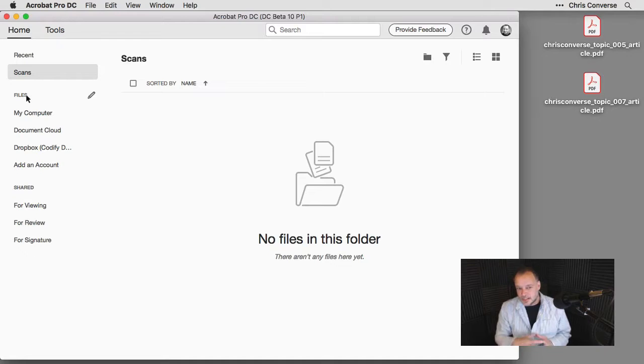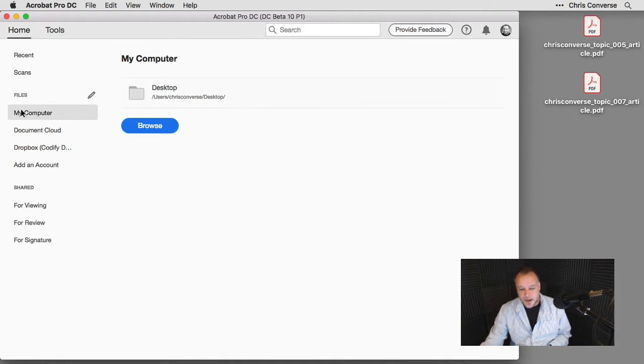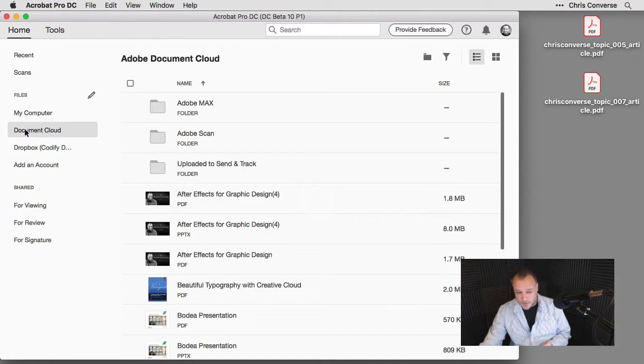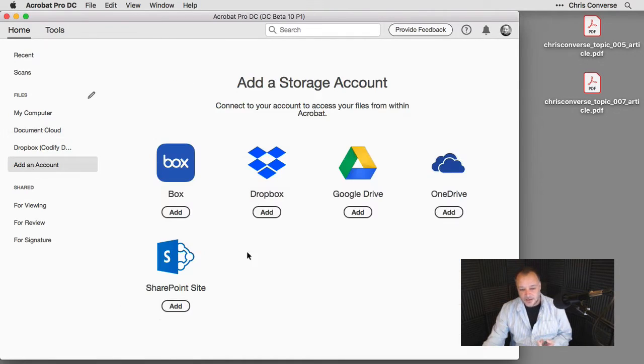Next are all of the places where we can get and gather our files. So there's the My Computer tab, which will show me all of the recent destinations on my local machine for where I'm looking at files. If I'm on a mobile device, which I'll show you in a moment, we can see PDFs on that device. We have, of course, our Document Cloud. Any files that we have saved to Document Cloud will show up in this particular tab. You can also hook in services like Dropbox. You can see I have Dropbox hooked into here. And then if we come down to add an account, you can sign in and authorize multiple types of accounts that can be accessed and managed through Document Cloud and your devices and your desktop application.